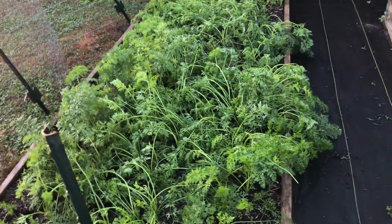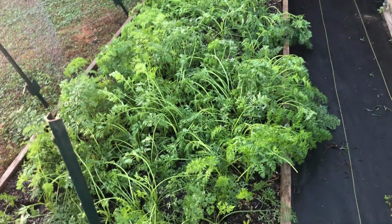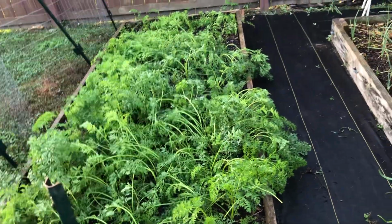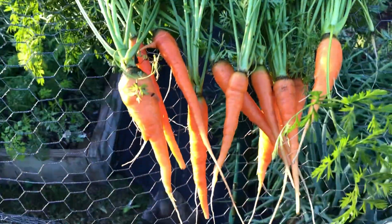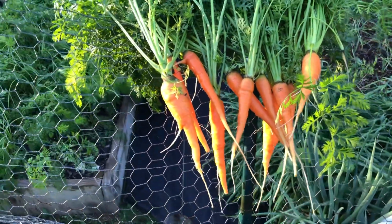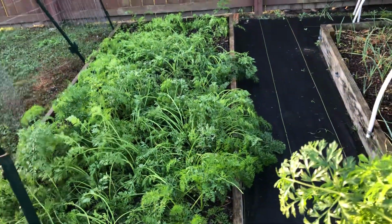But usually I only plant this one bed right here. This is a 4x8 and it does wonderful. I get plenty of carrots. So we're into fall, and I usually plant in fall and spring. I like planting into the fall. They always say the carrots are sweeter, but if I plant early, then I always meet that window of harvest time that my carrots taste good.